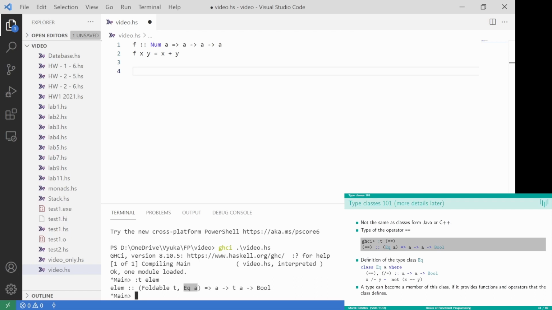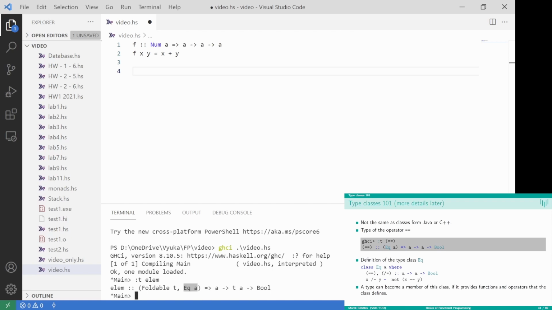Because there can be relations like that, we need to provide the smallest set that implements all the other operations. So this is a basic idea of what a type class is and how they are defined.